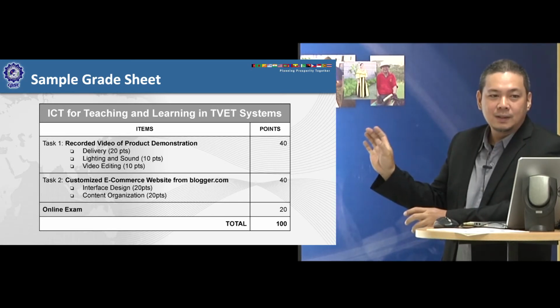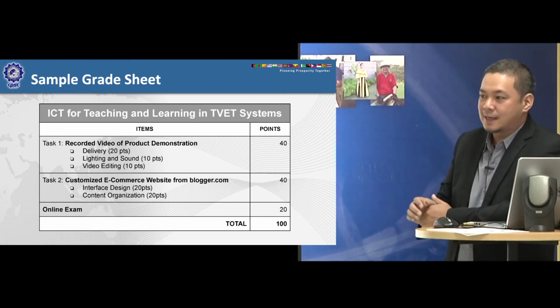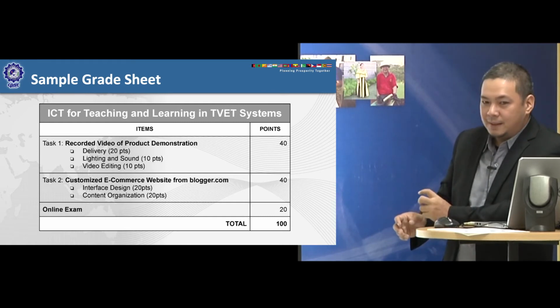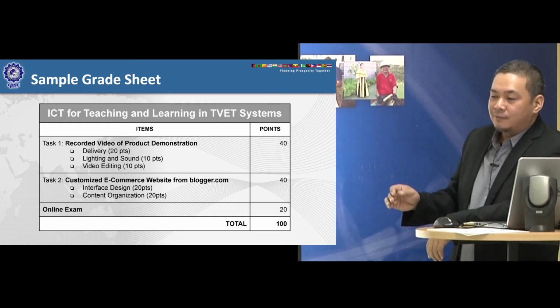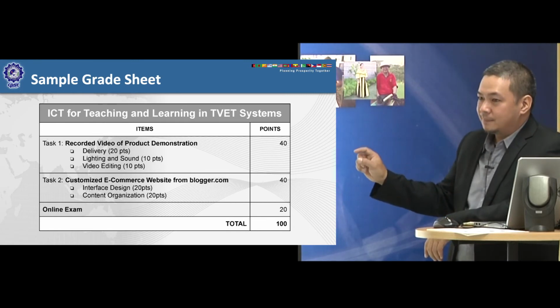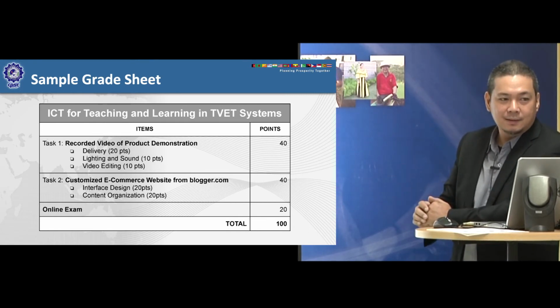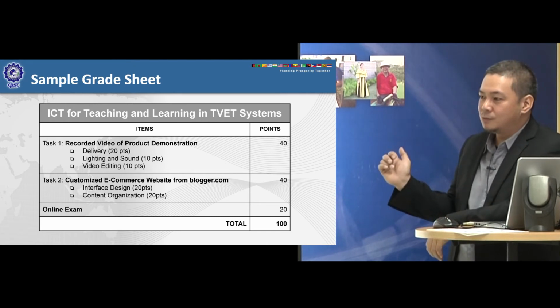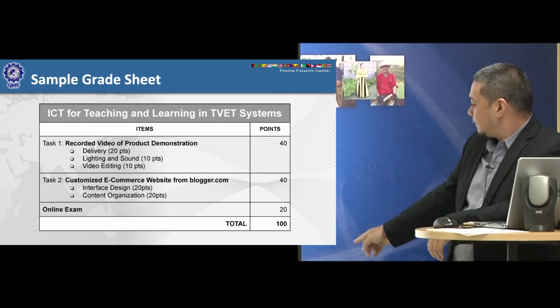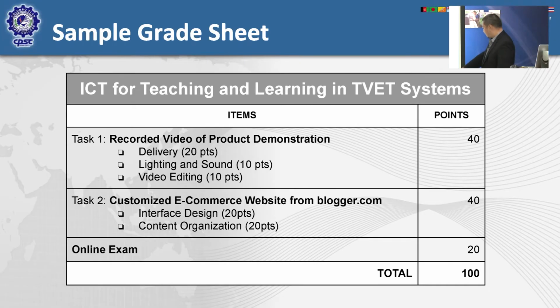Like how many tasks you will do, if you have practical tasks or assignments, and how many points will be for the exam. If you want, you can put multiple exams: exam 1, exam 2, exam 3, practical task 1, practical task 2. And you have to break it down. It's better if you total it to 100 points, because 100 points can directly be the percentage. If they get 80 points, they get 80%.